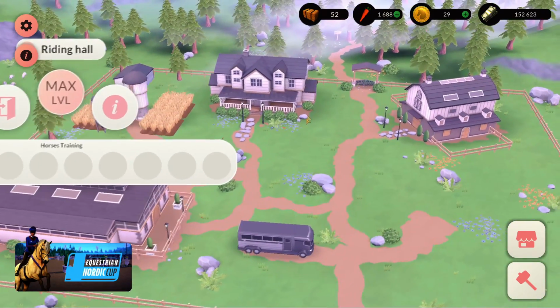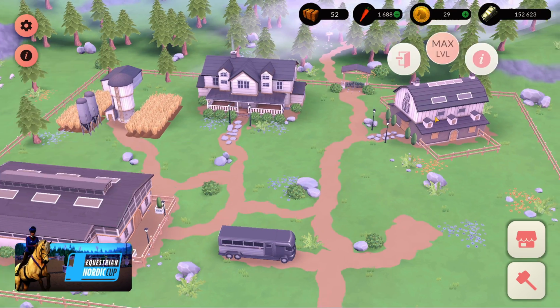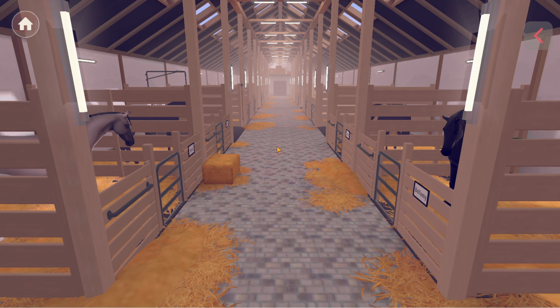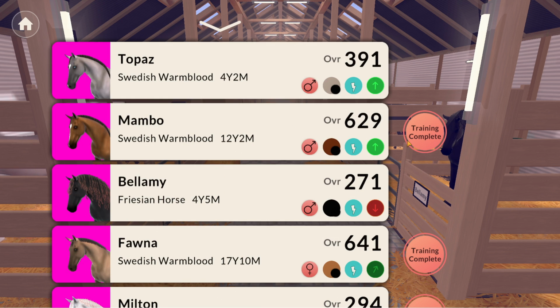Now we'll head to the stable. There has been a little update to how the stables look, so let's go check that out. Alrighty, so the stables are now sort of all in a row. Before it was like pages where you would go to page 1, page 2, page 3. Now we have all of the horses in one big stable block and you can jump to them.